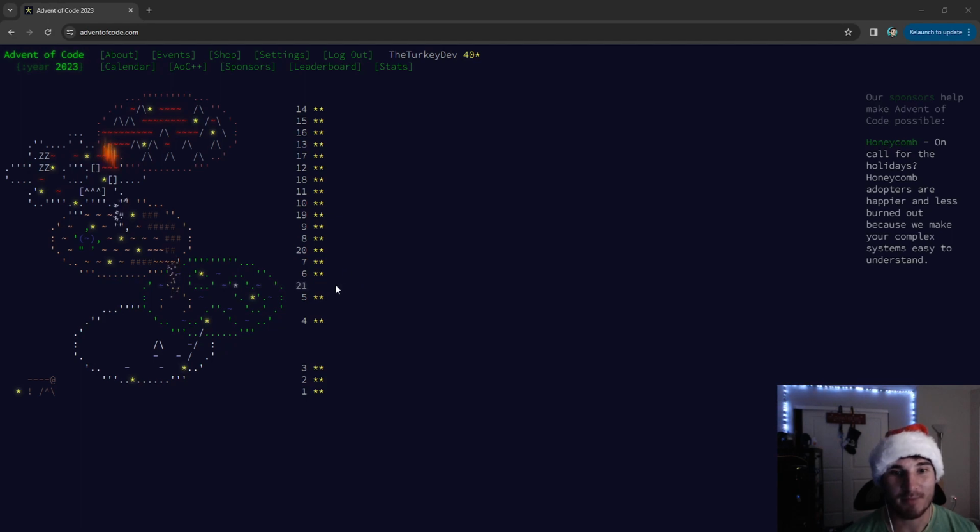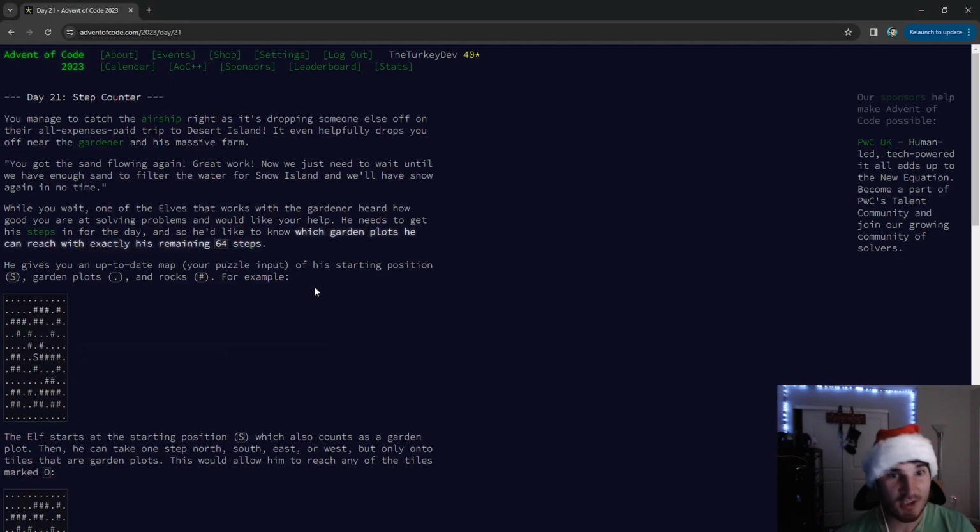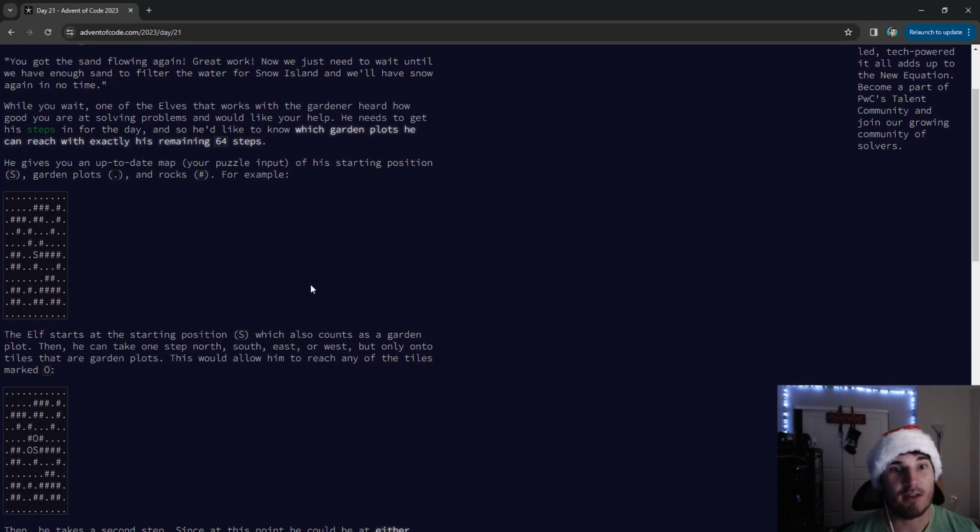Let's do it. You manage to catch the airship right as it's dropping someone else off on their all-expense-paid trip to Desert Island. It even helpfully drops you off near the gardener and his massive farm. You get the sand flowing again. Great work. Now just need to wait until we have enough sand to filter the water for Snow Island, so we'll have the snow again in no time. While you wait, one of the elves that works with the gardener heard how good you are at solving problems and would like you to help.